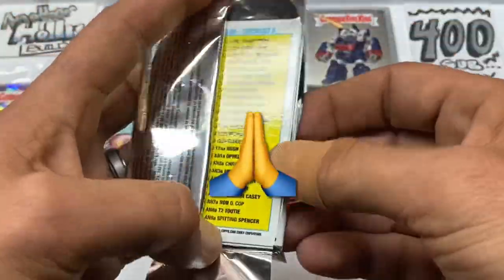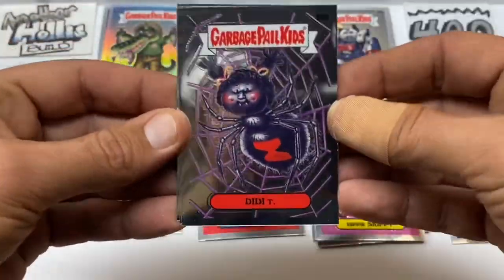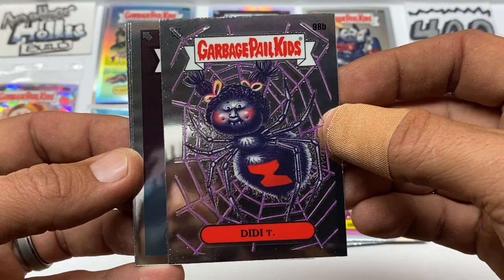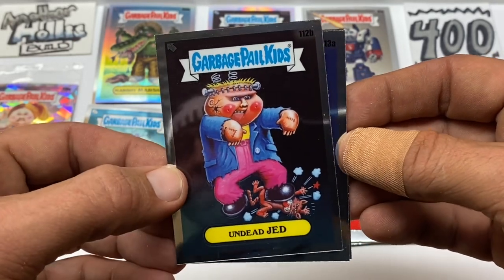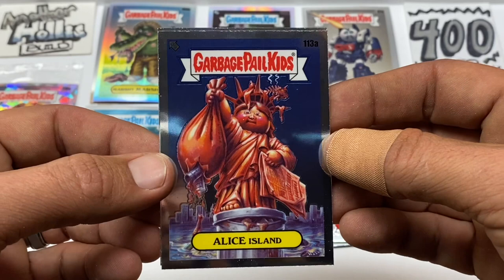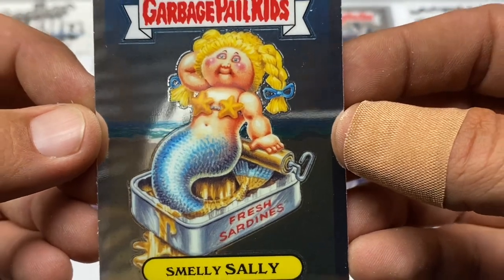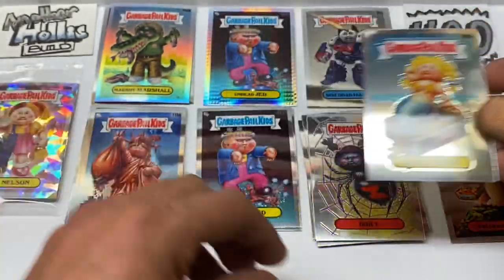Again, thank you so much to my cousin Adam for picking this up in retail for me. Awesome. Uh-oh. Oh, wait, no, that's probably just... How sick. Right over there, Sally.